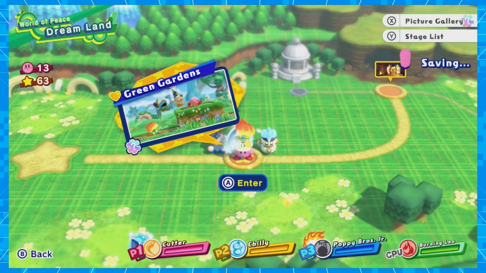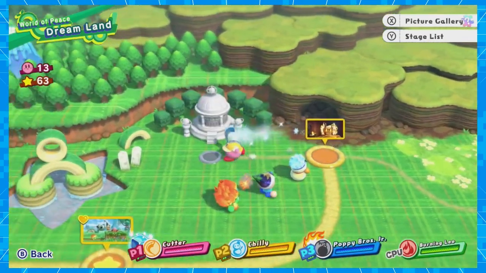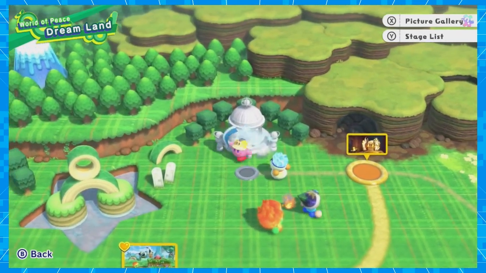Ooh, what did we do? Green garden. Oh, nice. Oh, wait, what does that heart on top mean? It means we did it. We got all the friends. What? We got all the friends, maybe? Or maybe we survived with all hearts? I don't know. We completed it? We'll find out.